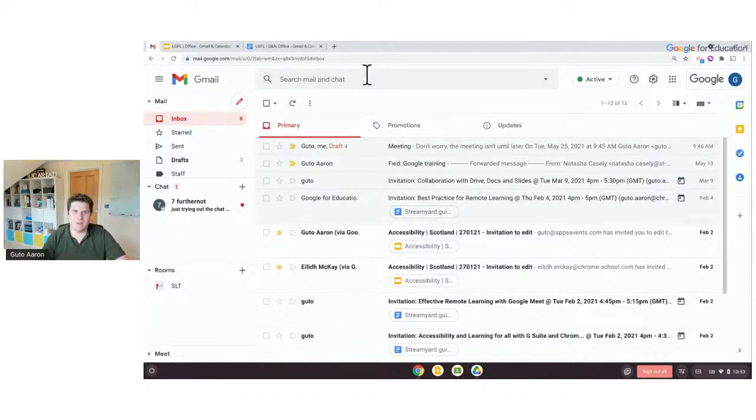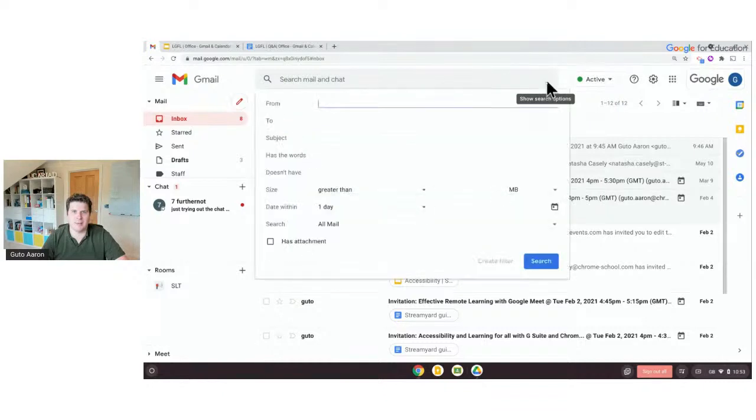To do those, we go back to search and we go back to advanced search over here. So let's say that every email that I get from Wendy, I want something to happen to it. The first part is just to choose what are we looking for. Is it just an email from Wendy? Is it an email from Wendy that has the word meeting in it? Is it an email that I don't know who it's from, but it has the word invoice in it? Whatever rule I want to set, I start off by saying what emails we are searching for. I'm just going to put Wendy's email in there as my example. But instead of searching, I'm going to create a filter.